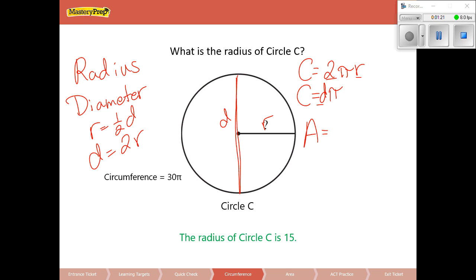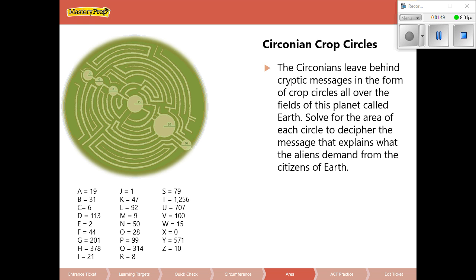We also know that the area of a circle is pi r squared. So if we know the radius of a circle, we can actually find its area. And we can go back and forth. Now, we've talked about circumference so far. We did a lot with circumference, area, diameter, but we actually didn't do anything with area. So, the next part of the note sheets is actually the crop circles that y'all can see there.